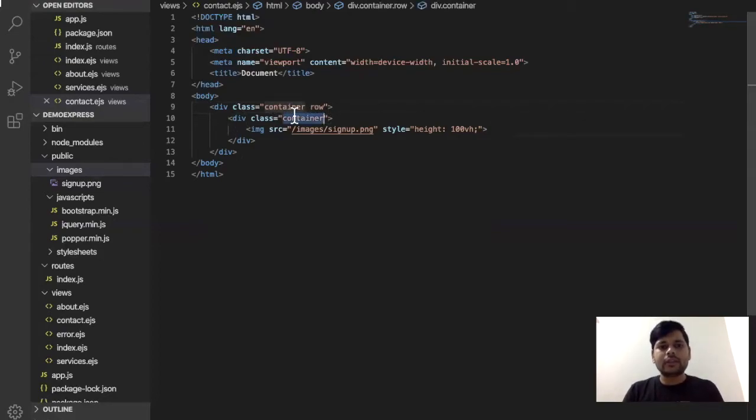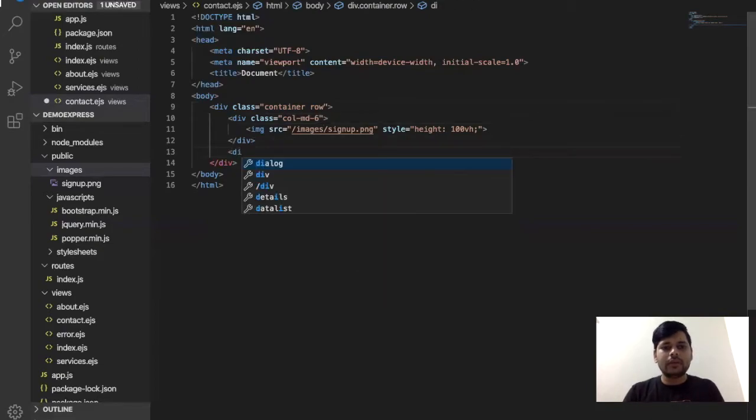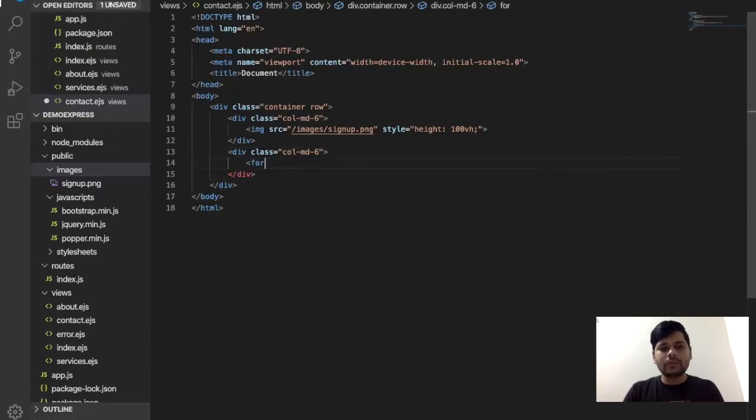And guys, this is going to be changed from row, and it's going to be something called col-md-6. And guys, I'm going to create one more div over here. So div, and this is going to have a class called col-md-6. Over here, guys, what I need to do, I just need to create a form. So the form tag, or something like this. It doesn't matter at all right now.